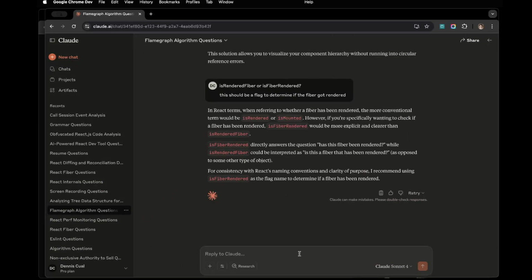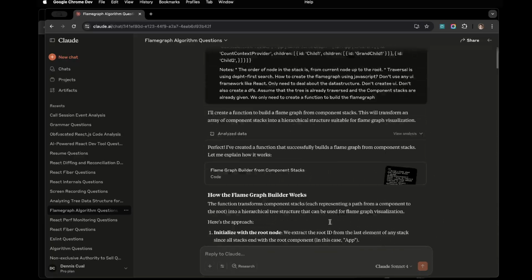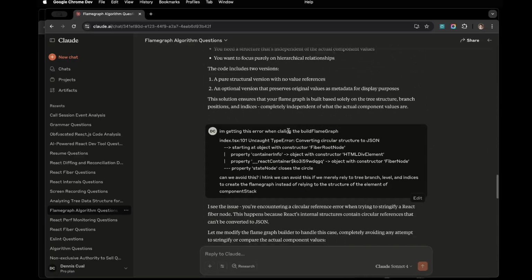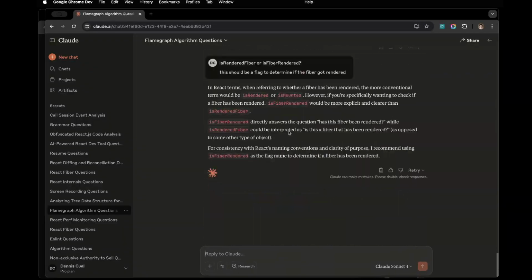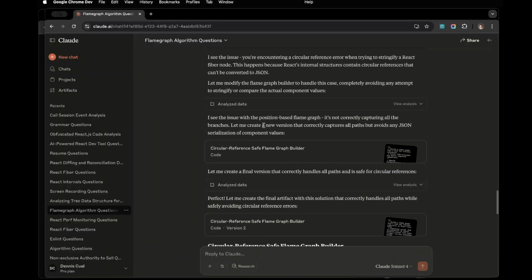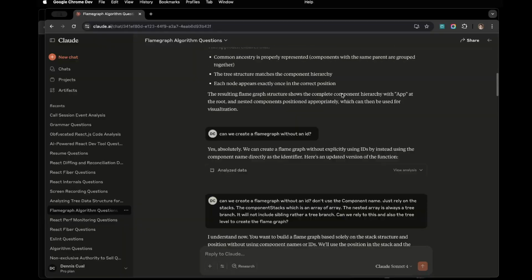But for this one, I want to show you the slowness in typing. It's really frustrating, especially since on this chat I only have a few prompts and a little code.